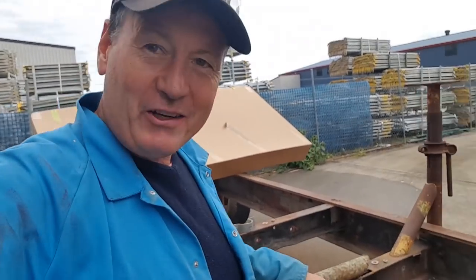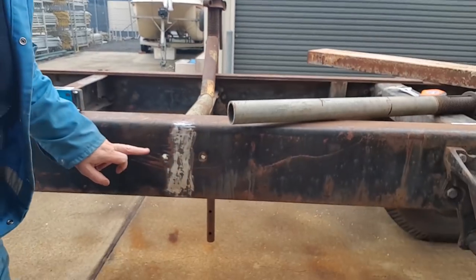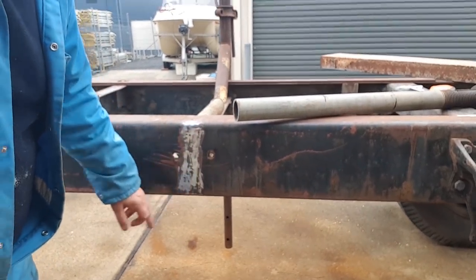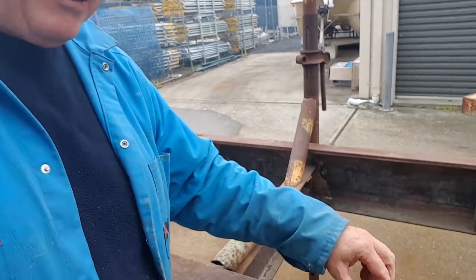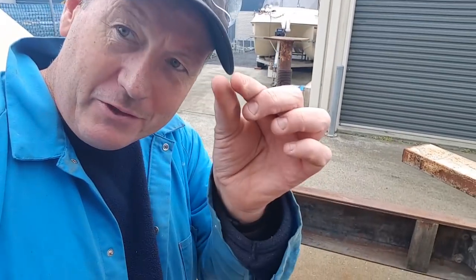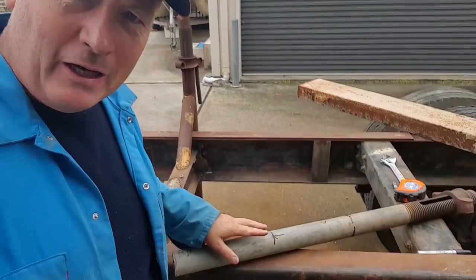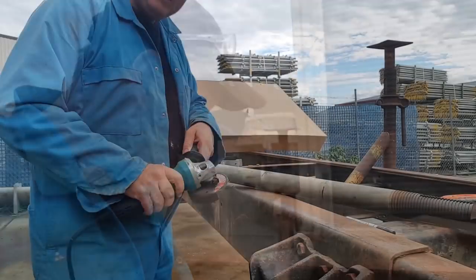Right, so each of these acros have got to be cleaned up. I've got to clean basically where it's going to fit, so have a bit of a grind here where I'm going to weld that on. And then from this point to this point needs to be cleaned because it's going to be seam welded down this very narrow point here. We've got to be careful there's not too much heat goes into it so that the acro will still operate up and down inside the tube here. That's one thing I'm not very good at, so I'm going to have to turn my voltage down a little bit but still make sure I get good penetration.